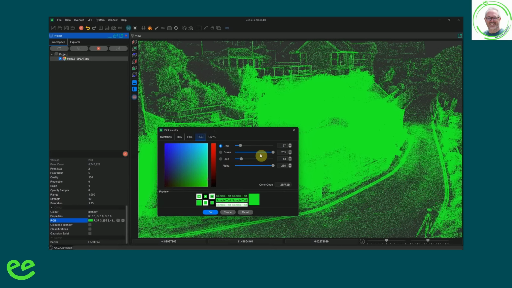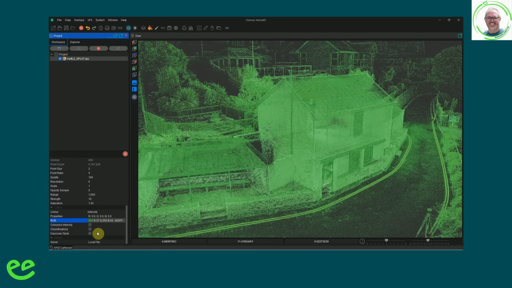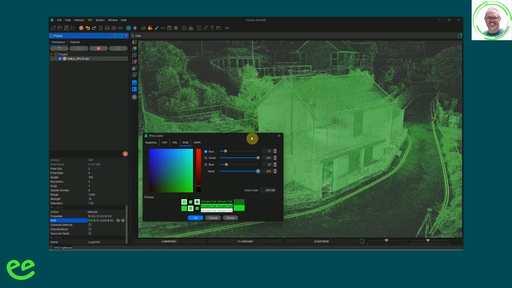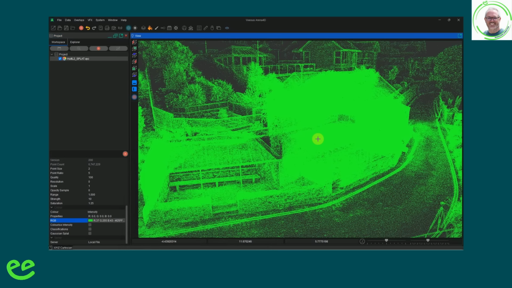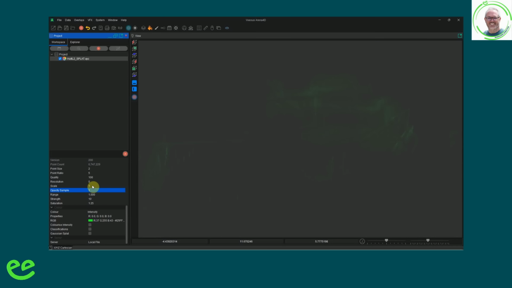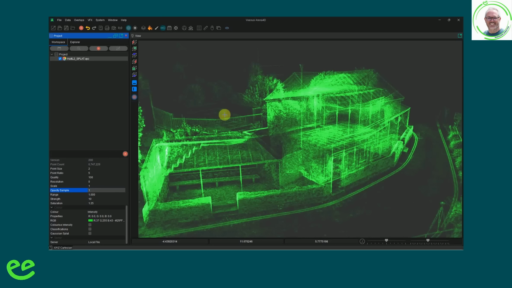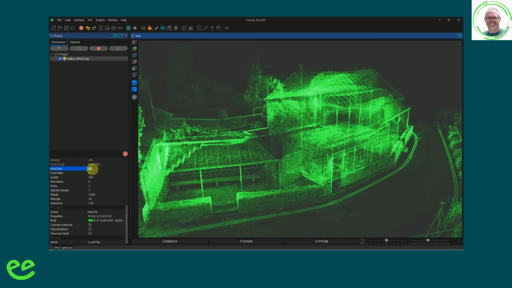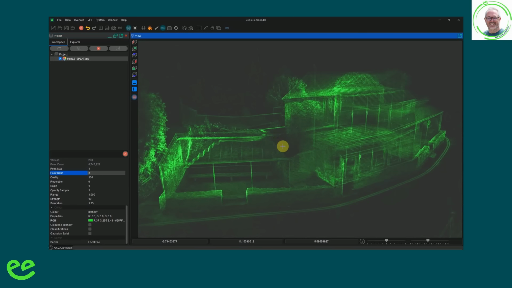But as there's an alpha channel, we can also blend it, so we can have a little bit of colour or a little bit of green. In this instance, I'm going to go full alpha because I want a nice solid green colour. Because what I'm going to do is turn on our new opacity settings, turn on point smoothing, visual super sampling is turned on, and I'm going to turn that down, maybe point size, point ratio.